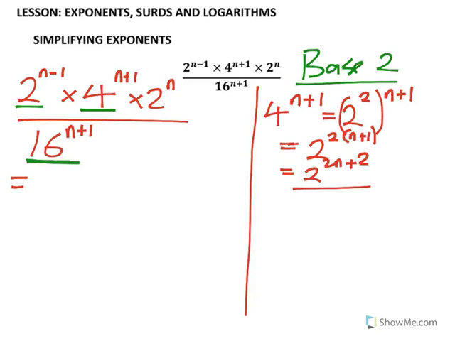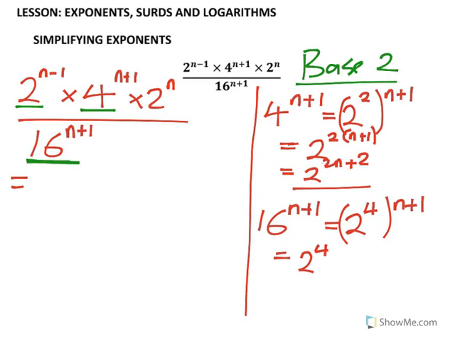Another one I can simplify further is 16 to the power n plus 1. Again, the trick there is to understand that 16 is 2 to the power 4. Look what I'm doing there, and I also say n plus 1. I'm using the laws of exponents. When the exponents are like that, they are multiplying each other, which is 2 to the power 4 times n plus 1, which is equal to 2 to the power 4n plus 4.